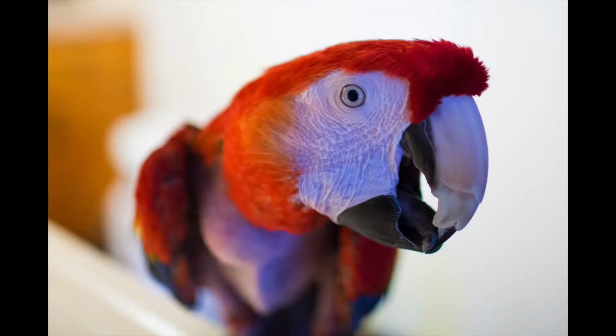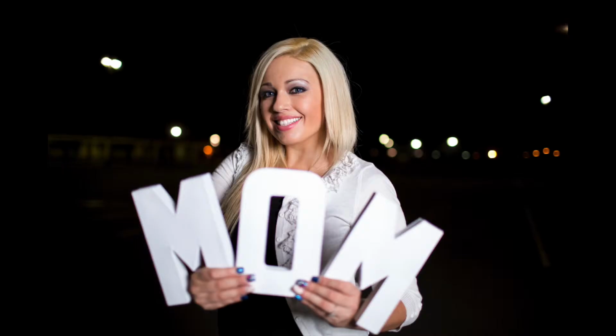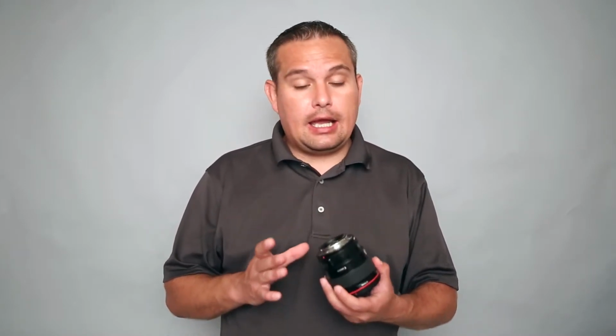Now, I ended up shooting a lot of shots of people with this, and the one thing that is a little bit different and awkward is that when you're shooting at 35mm to fill your frame, whenever you're shooting, let's say, one person, you've got to get very close to them. And that's part of the reason why I've never really done a lot of shooting at 35mm when I'm doing portraits and things like that, because I like to have a nice comfortable distance between me and my subject. Typically 85mm is about the distance I like to be. And so this put me into an area that I was a little bit uncomfortable with, but I loved the images, and it really made me start thinking a little bit more about my composition and things like that.